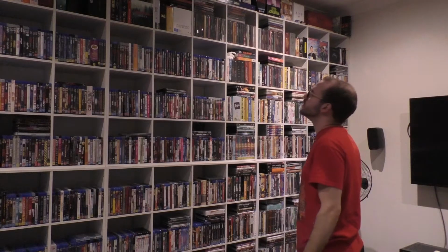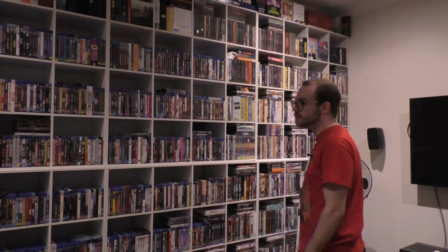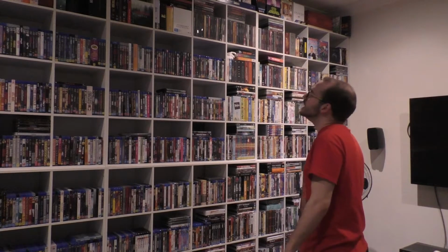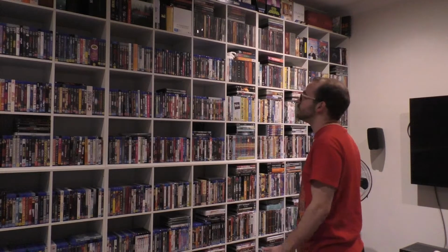Then you just got some random ones, you know, Dark Knight Trilogy, because it's a landscape gift set. I hate it, but it's how my parents introduced me to the trilogy, because they bought me the gift set for my birthday in, like, 2013, I think. The Grindhouse set, because I love Tarantino and Rodriguez films. I don't love all of Rodriguez's films, but enough.